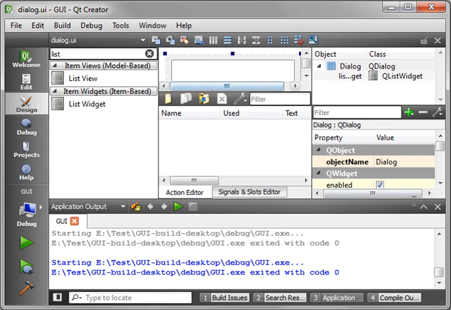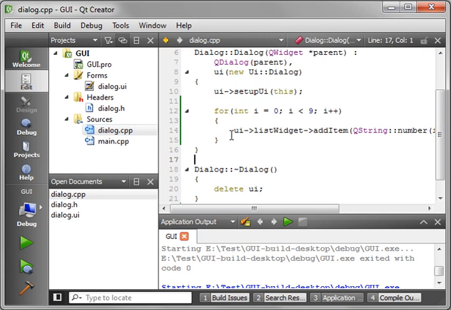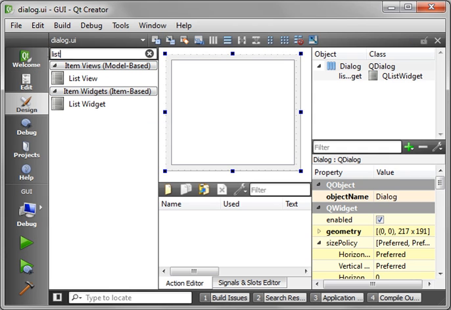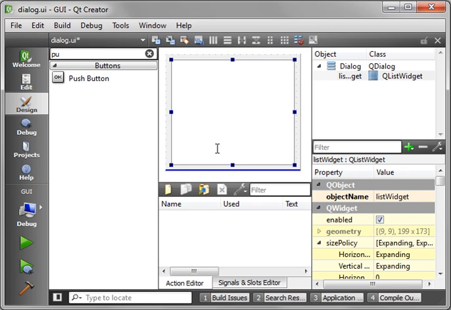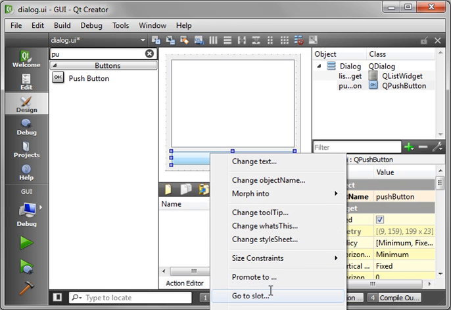All right, let's get back in here, and actually, sorry about that. Let's go in here. Let's throw a push button on. Let's set this to that. In case you're wondering what I just did, I just set the layout to the layout vertically. That way I can put the push button underneath it. And we'll say, click me. And let's just add a simple slot in here.